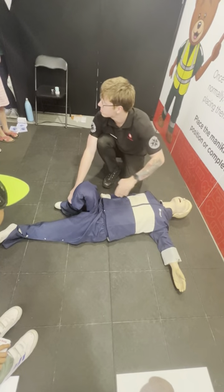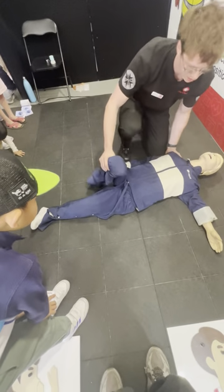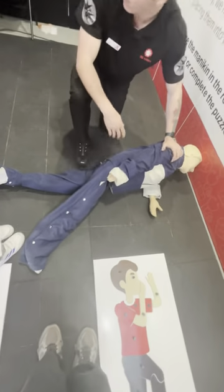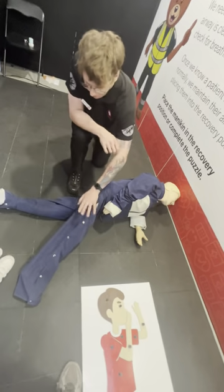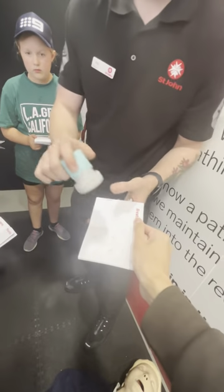So closest to me is bent. Furthest from me is straight. And 1, 2, 3. Roll it over. And I'm going to put that leg up nice and high so it anchors him down straight to the floor. All right? Yep. Thank you.